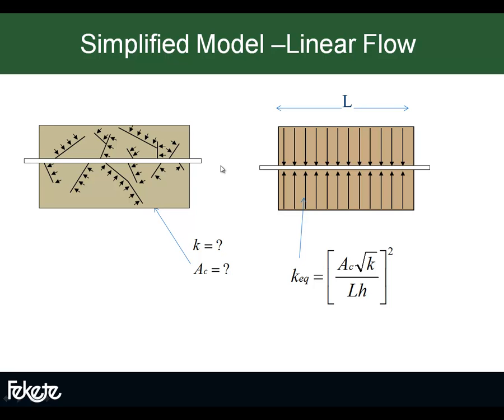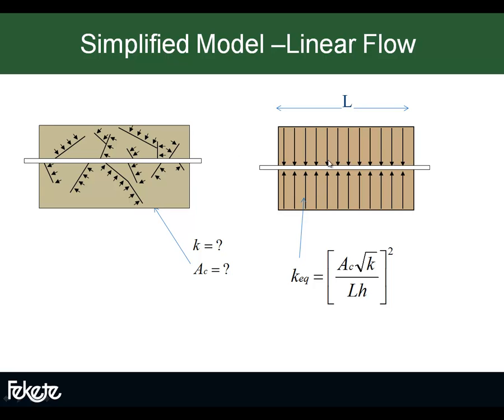Let's look at what we call now the simplified model. The simplified model says that in reality we may have many of these fractures crisscrossing all over the place inside this stimulated rock volume. We don't really know where these fractures are, and really we don't necessarily care. For the purposes of production forecasting, it is perfectly adequate and valid to say that this system can be represented by this simple system where we have no fractures, just a homogeneous box, so to speak, reservoir with an equivalent permeability that takes into account that there's fractures in this system.